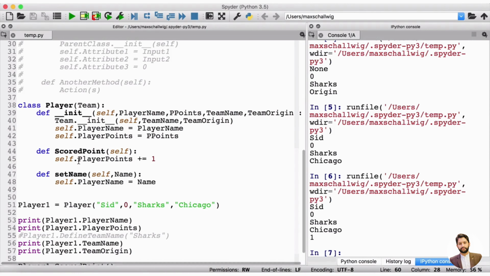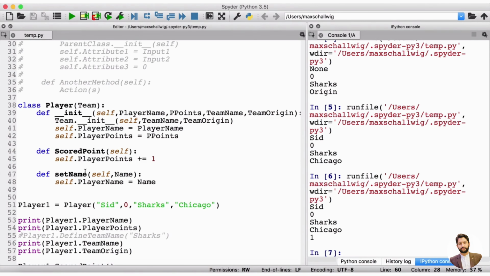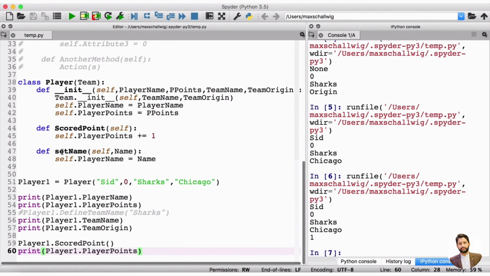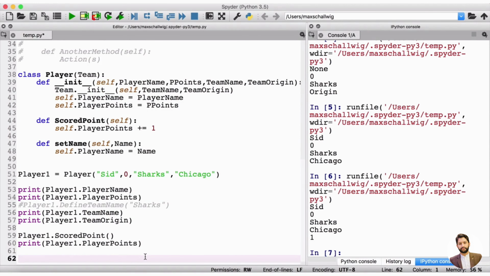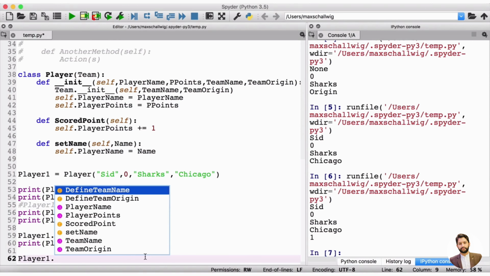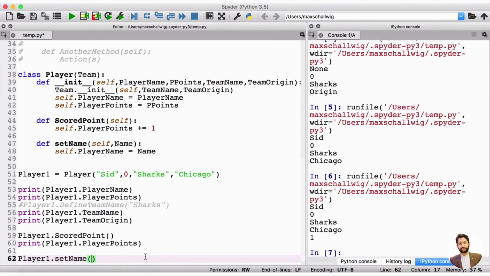Yeah, so here we've used a lot of the capabilities of the player class. We haven't really used the set name, but we've provided the option, and it would work very similar to the defined team name. So if you want to change the name, we can just go here. Maybe let's go on a new line, and let's change the player name. So we go into player 1, and we access the method set name, and we put in a new name here.